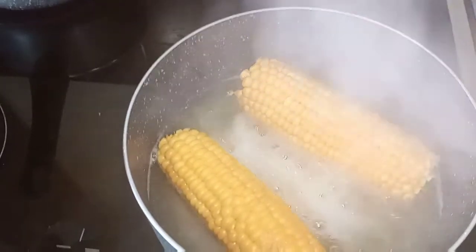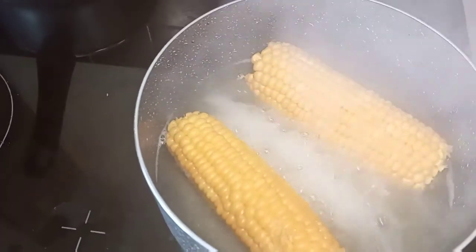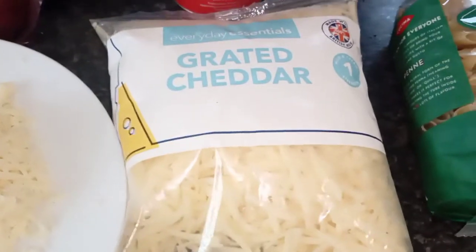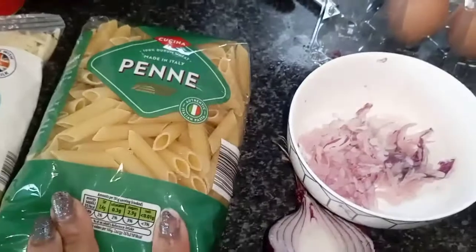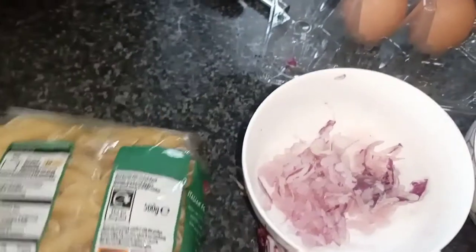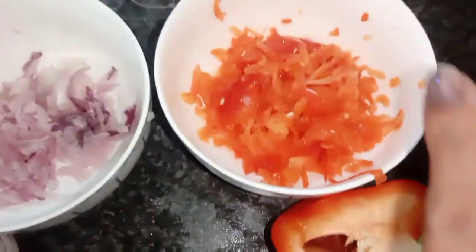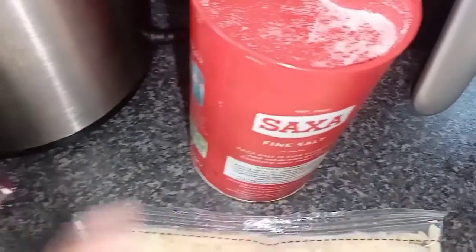My corn is finished boiling. I give it 10 minutes to boil the corn. So I'm just about to take it off, strain it off. Half of mature cheddar cheese grated here. I got 500 grams of cheddar. I got the pasta, a whole pasta. How many grams is the pasta? Let me see. That's 500 grams. I got half of chopped onion, half of chopped pepper, my egg, my milk, and a bit of salt to go in with the pasta.